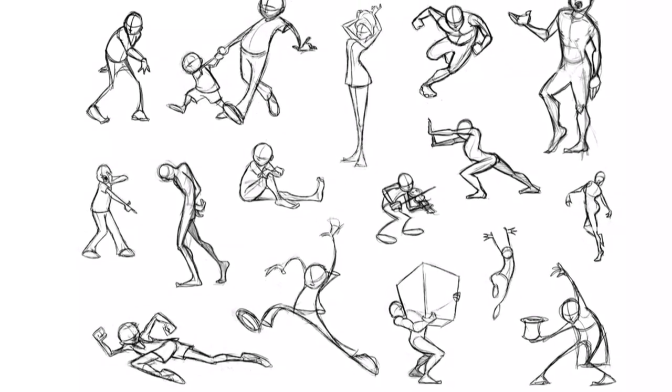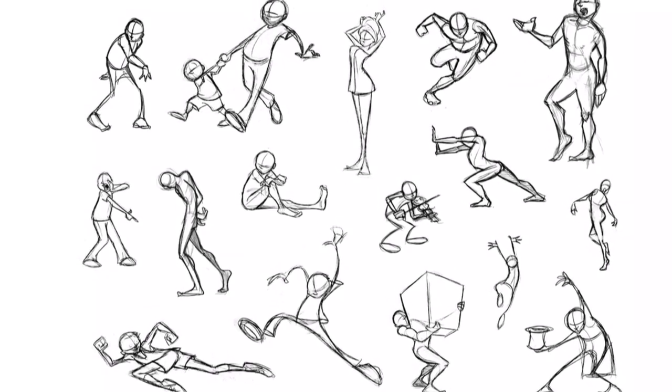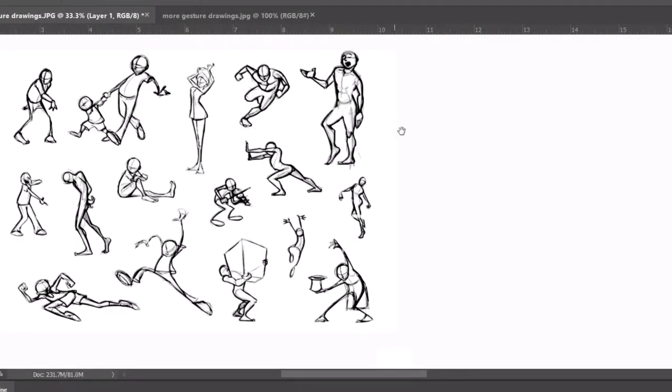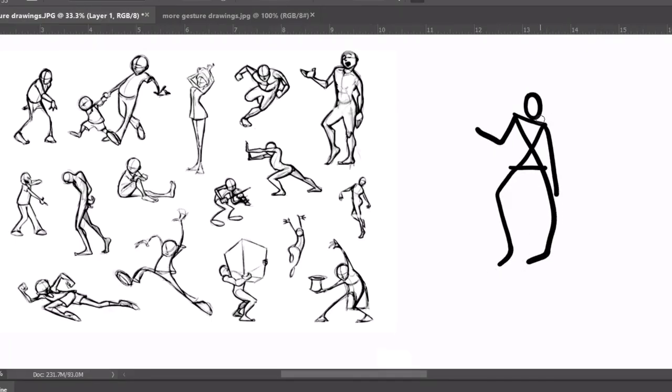This is Mrs. Wintenberg, the helpful art teacher, showing you how to create a quick gesture drawing. You start with a line across for the shoulders, another line across for the hips, and the action line, which goes from the shoulder through the opposite hip to the bottom of the foot the person's putting their weight on.